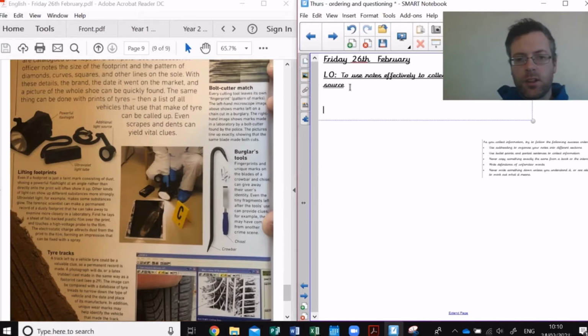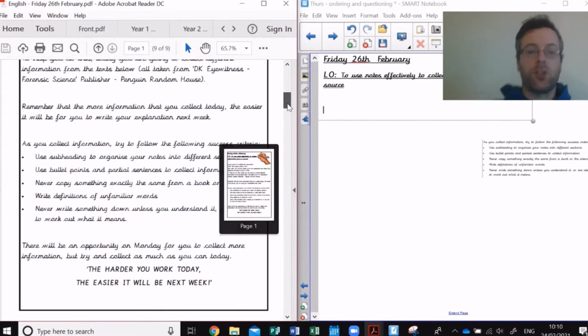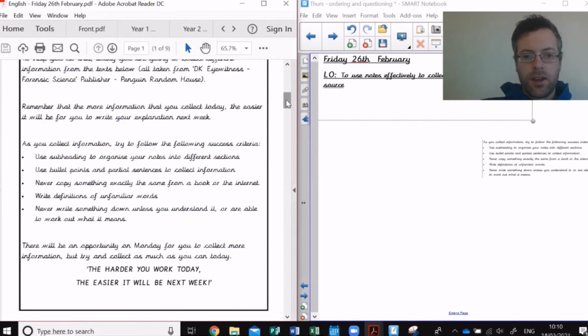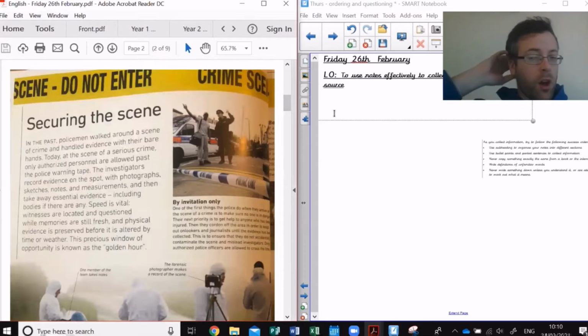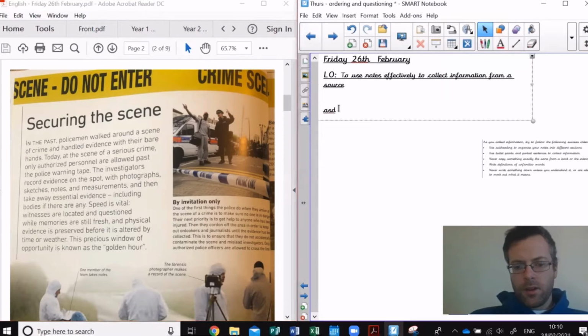Okay, so let's look at the first page. The first page is about securing the scene, okay? Now, I don't just want to copy that subheading, but I will use something very similar. So I'm going to use, instead of securing a scene, I'm going to use, let me type. Why is it not letting me type? One minute, let me put me down here. There we go. Let's make this a bit bigger.